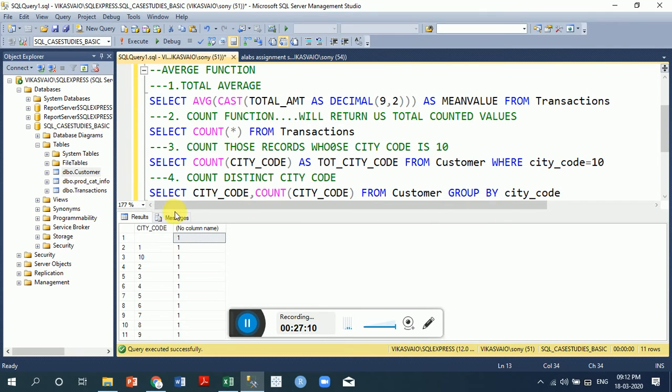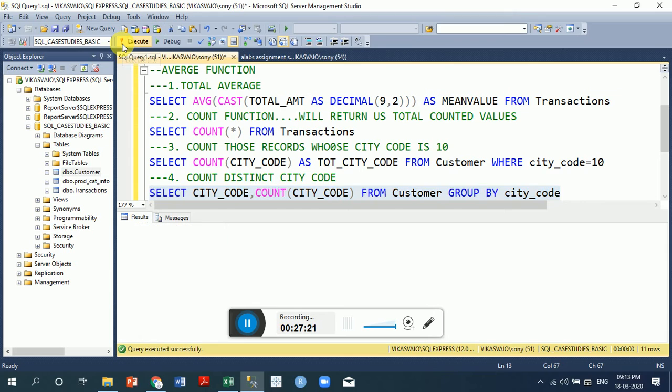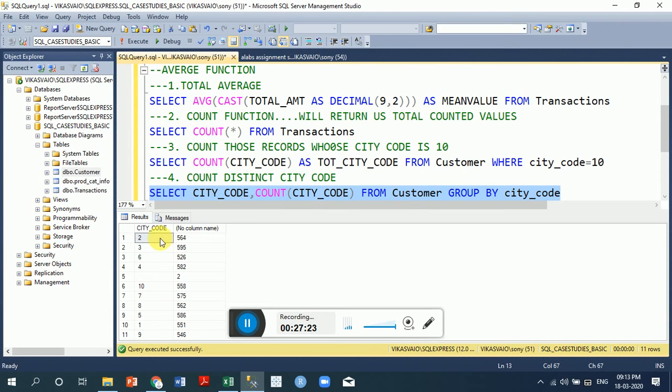So let's execute this query. It is showing me that for city code 2 there are 564 entries, for city code 3 there are 595 entries, for city code 6 there are 526 entries, and likewise so on.